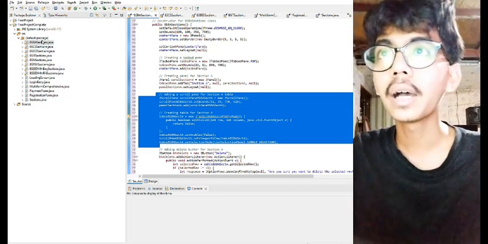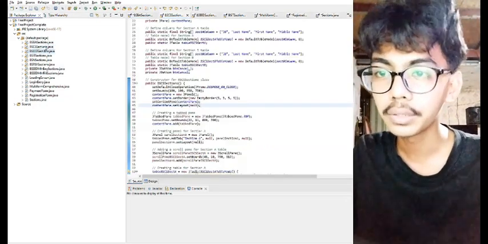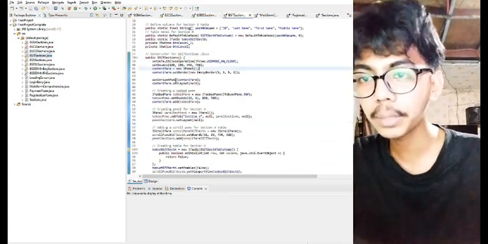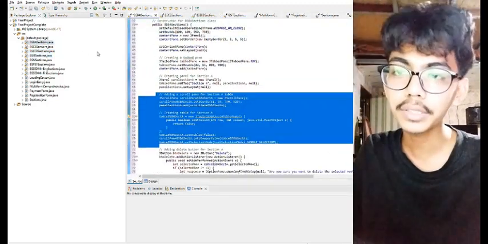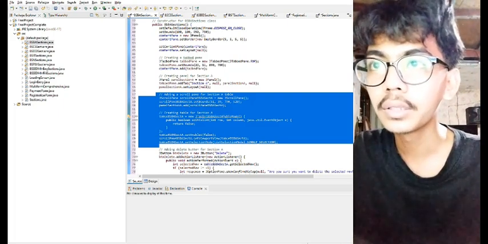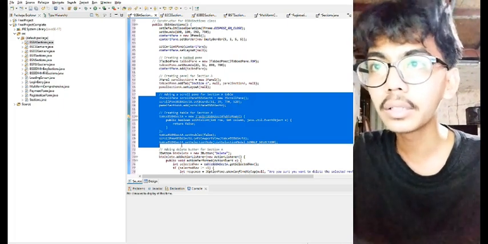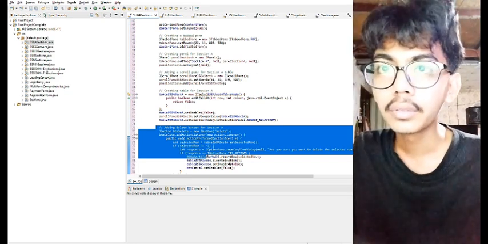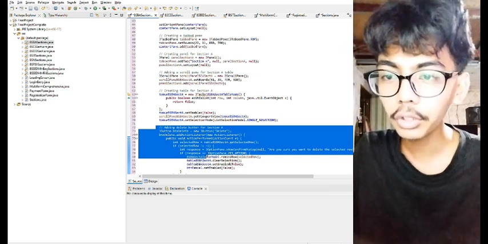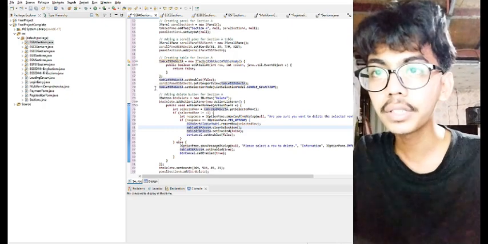Next is adding the delete button for section B. Again, a similar setup to section A for the delete and cancel buttons, performing the same actions. For the last one, JLabel LBL Business Administration. This code adds a label to the main content pane for the title Business Administration.